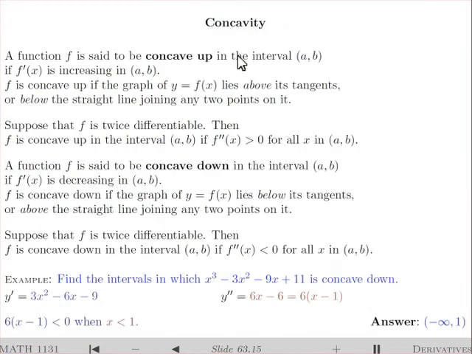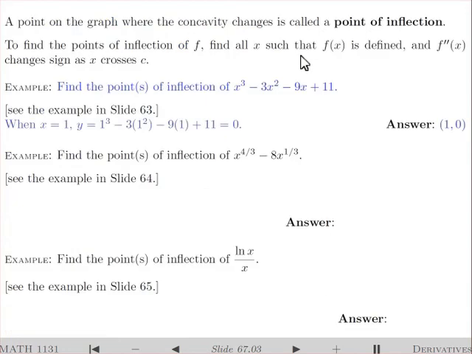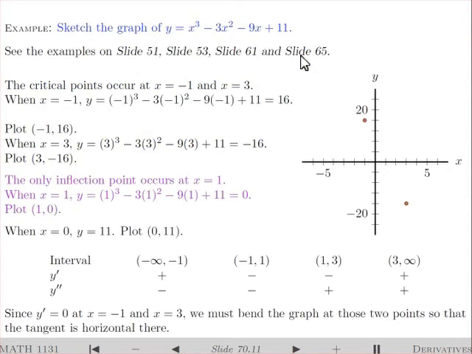We also found the point of inflection. There is just one. For the point of inflection in slide 65, the point of inflection is 1, 0. We plot that as well. X-intercepts are hard to calculate. They are also irrational, so we won't bother plotting them. The y-intercept is easy to find because it's just the value of y when x is 0. Just to stay with the book's technique, we'll plot that as well, although it's not really necessary.